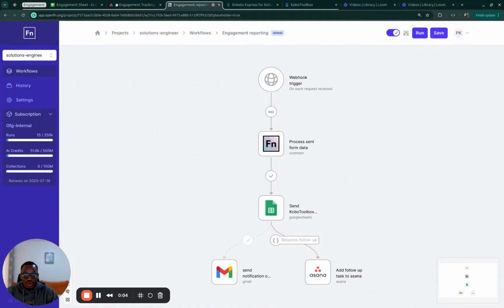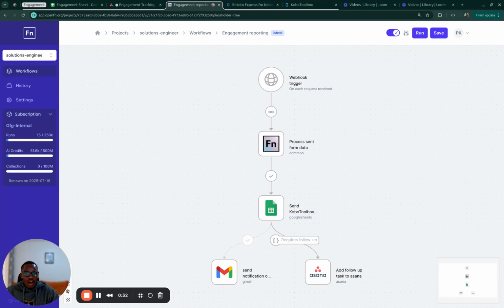Today I'm going to show you how you can automate your data visualization and analysis processes, and also any task tracking processes that you might have in your organization. Now imagine you use KoboToolbox to collect data, and you would love for these submissions to be visualized and analyzed so that you can gain insights and make decisions from them.